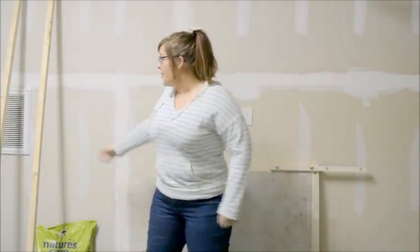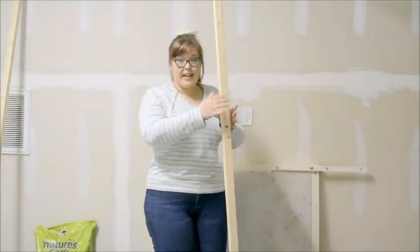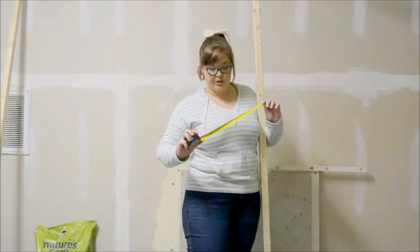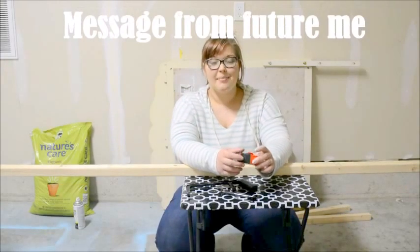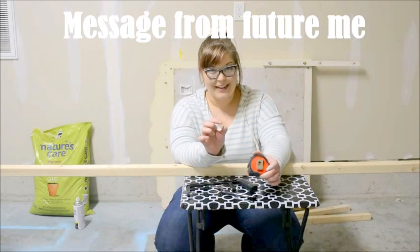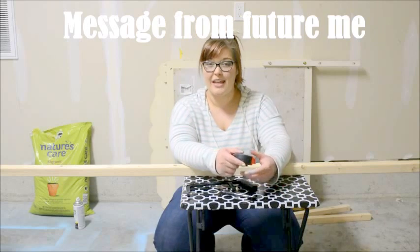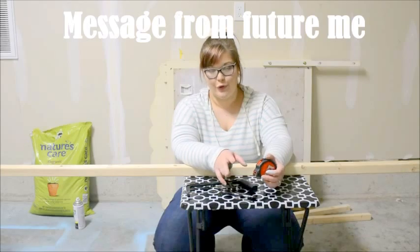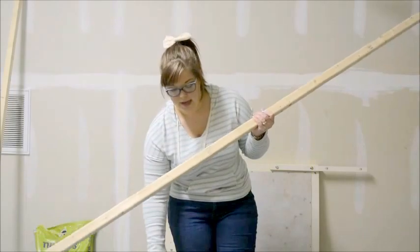Now, while we wait on our drawers to finish drying, we are going to go ahead and start working on the legs. So if you want to do it the same height as we are, then the first thing you're going to want to do is take your tape measure and measure out 2 feet. We actually miscalculated an itty-bitty little bit. So instead of making the front 4 legs 2 feet, we're making them 1.5, and we're going to make the back 2 legs 2 full feet. And we're just going to cut this first one, get our first leg.